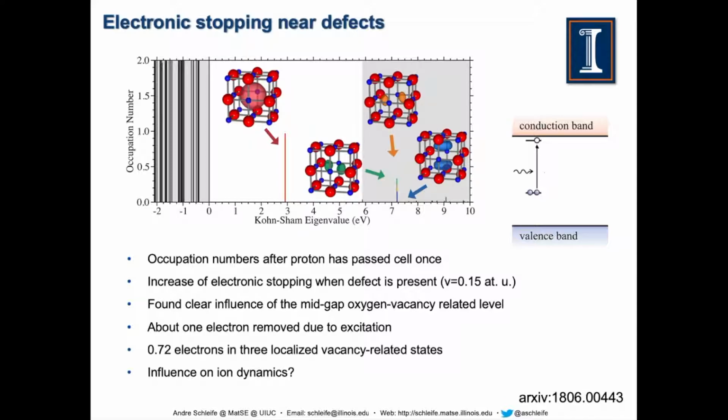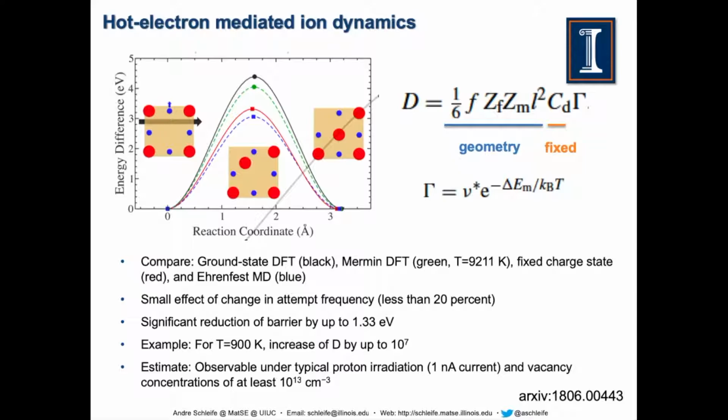Now what we want to know is what's the influence of this excitation on defect diffusion. Remember, I'm trying to get to the point where we want to explain why, if you have an initial defect and you irradiate, you get more defects predominantly in the position where the defect originally was. The problem that we're facing is, in order to look at defect diffusion, compared to electron dynamics, those are 2 very different timescales. Electron dynamics happens on the order of femtoseconds, maybe picoseconds, but defect diffusion is very slow compared to that. It could be nanoseconds and much more.